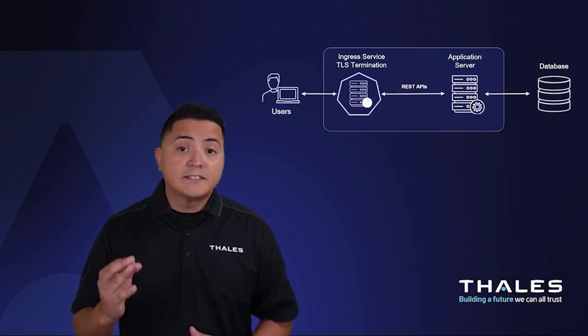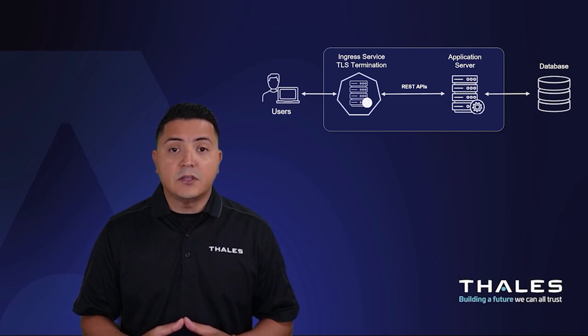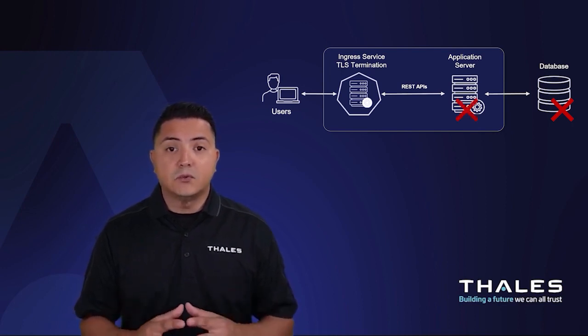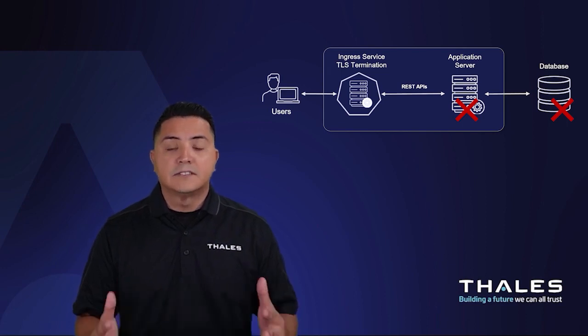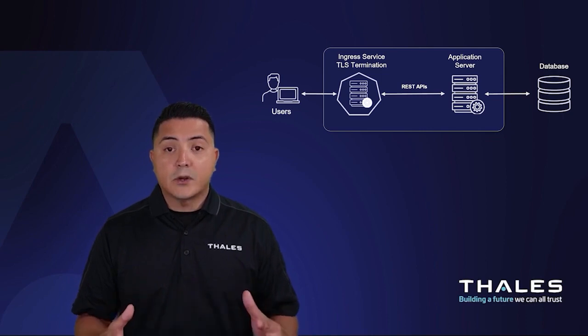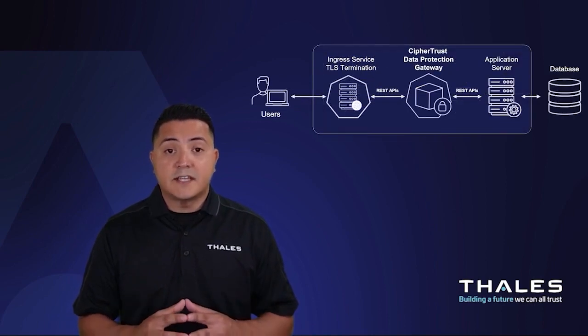However, in this scenario, we don't have access to the underlying operating system or database to enable or apply encryption. Nor are we allowed to make any code changes to the application because of how mission critical it is to our organization. So, what can we do to protect our data? This is where Thales' newest CipherTrust Data Protection Gateway solution comes in.